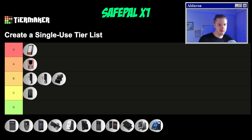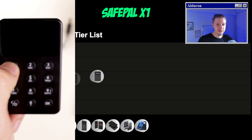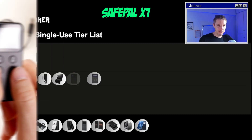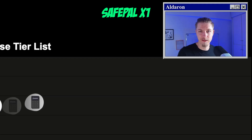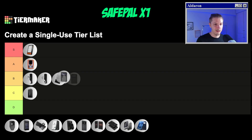Moving on is the SafePal X1. SafePal makes basically budget-only devices — everything they sell is below a hundred dollars. This one looks like a calculator, but actually having more buttons made it easier to use than the S Plus and the X. There are no crazy features, but it does connect with Bluetooth, which is quite hard to find for a device under a hundred dollars. The SafePal app is really good — it looks nice, feels nice, and everything went smooth and seamlessly. They have some of the best token support of any hardware wallet brand, supporting 200 blockchains and tons of NFT support. This wallet is a super good budget option at $79.